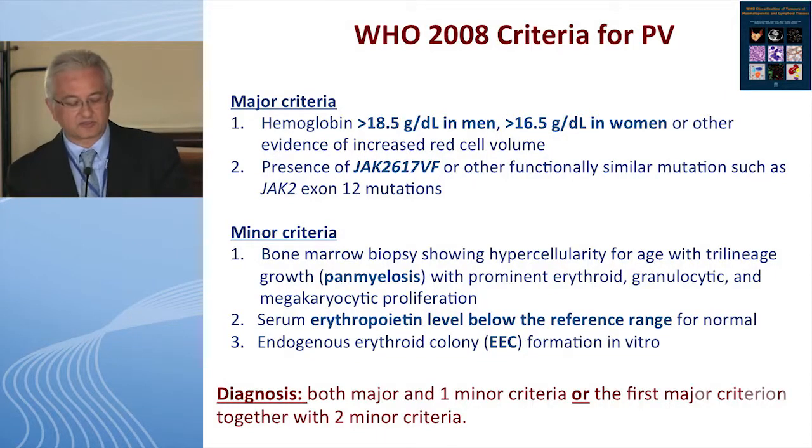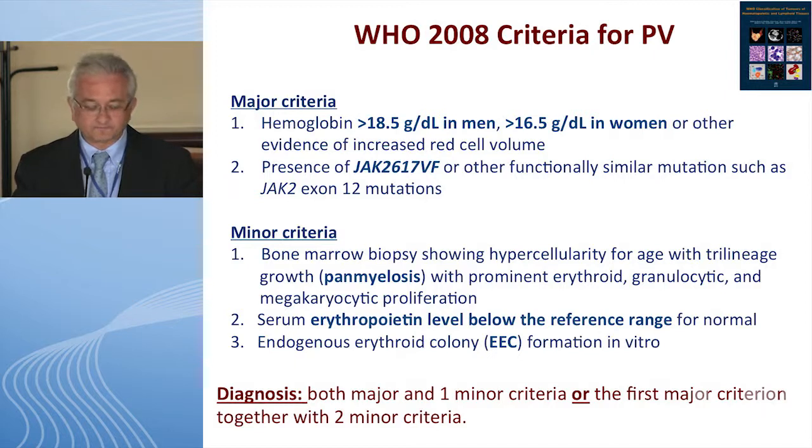There was no splenomegaly. The EPO levels were very, very low, and he was found to be JAK2V617F mutated with an allelic burden of 46%. He was BCR-ABL negative, and there was no abnormality in his karyotype. He had a bone marrow biopsy, and this was consistent with the WHO description. And so this patient clearly falls very well within the WHO 2008 criteria for polycythemia vera.